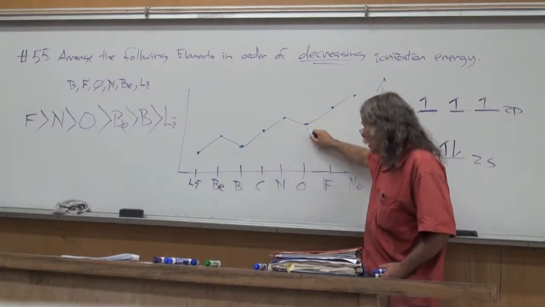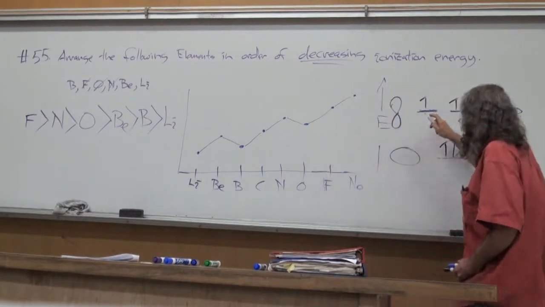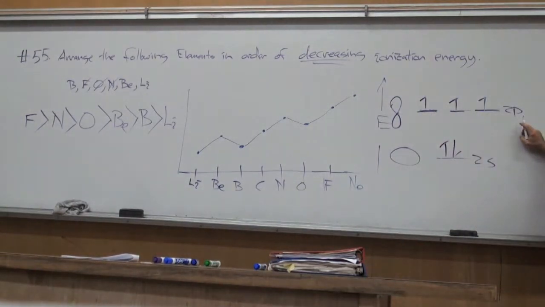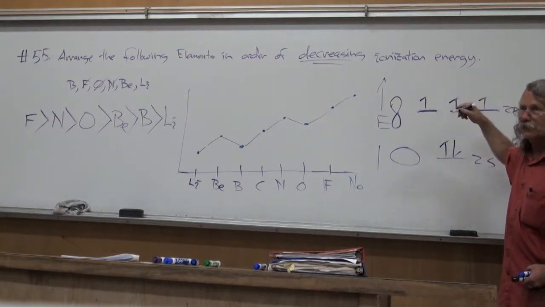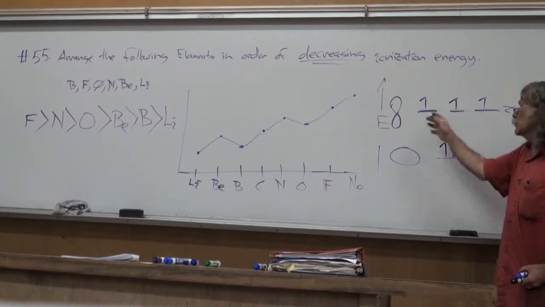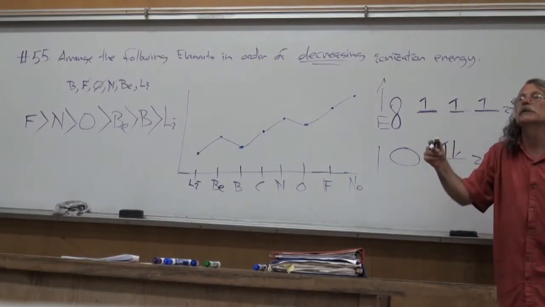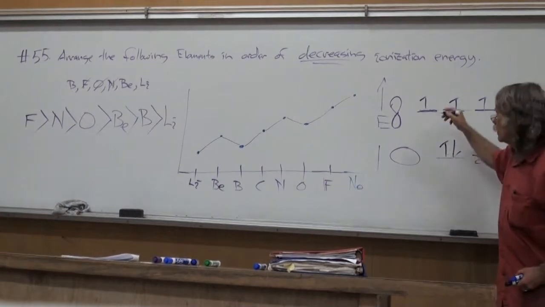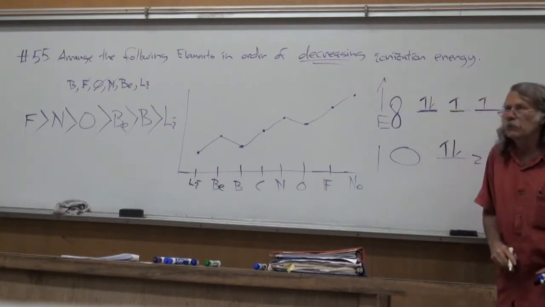But now why does it drop down here at oxygen? Well, what happens here? I have to place the next electron in. Where is it going to go? So I'm doing the opposite of ionization. I'm putting them in. Where is it going to have to go? It doesn't matter which orbital. It has to do what? It has to be paired. It has to be in the opposite spin.